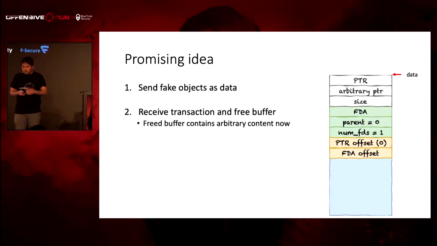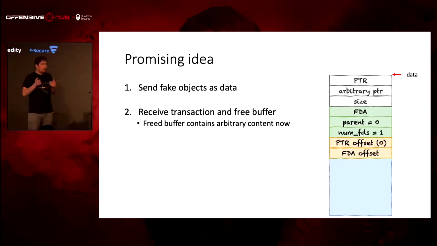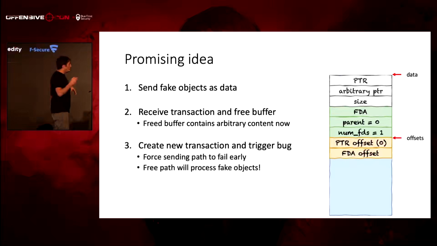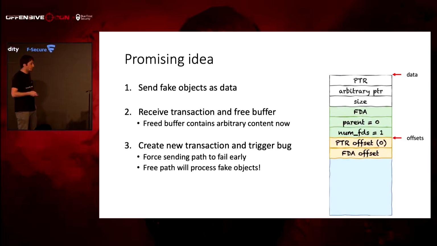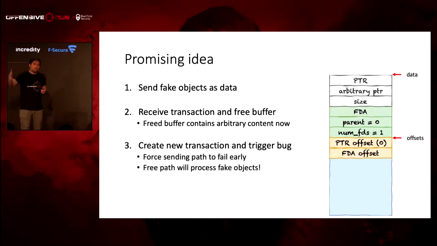Now, if we free this, so we receive the buffer, we free it, and now it's available for the next transaction, but the data is not cleared. It stays there. So now we have some fake objects sitting there. Now, if we create a new transaction in which we tell the driver that there are actually offsets, but we race with the bug, what will happen is that the free path will release objects that were not validated by the driver. So it will release objects with arbitrary contents. And therefore, we can free fake objects. Yeah? But these are not objects as in kernel objects. It's not an arbitrary kfree. It's a release of a binder object from the transaction. So let's see what that means.